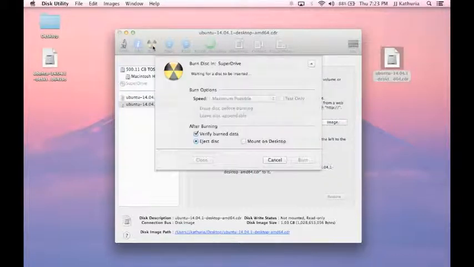burn, and now is when you insert your DVD RW or R drive into your MacBook, and once you insert it, it will say that you're ready to burn it. I suggest burning it at the lowest speed possible. For me, it'll be auto selected because it's only 2x.